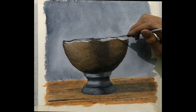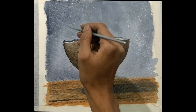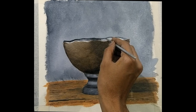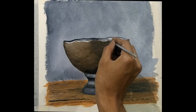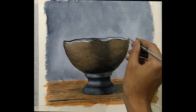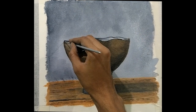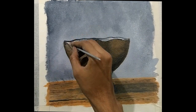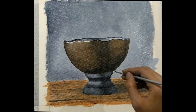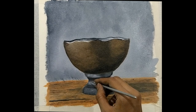Now that you are done with the background, you can go back to your bow and give it a highlight at the border of the rim so that it has a clear distinction between the background and the bow. You can also make changes like adjusting the color where you can see the hollow part properly, and darken the shade if you feel it doesn't look far away from the background. Give it a little bit of edges at the side and make minor corrections where needed.